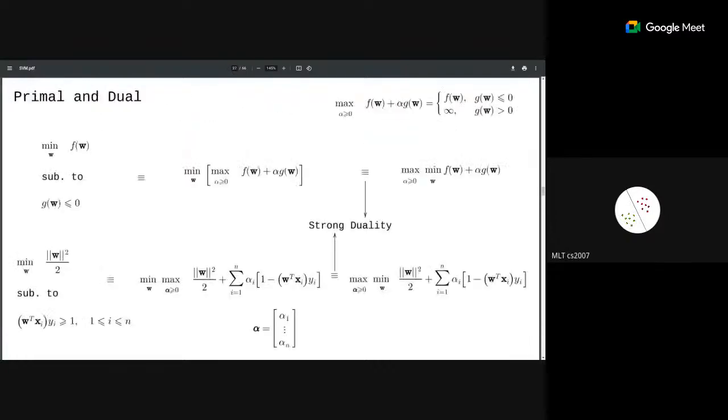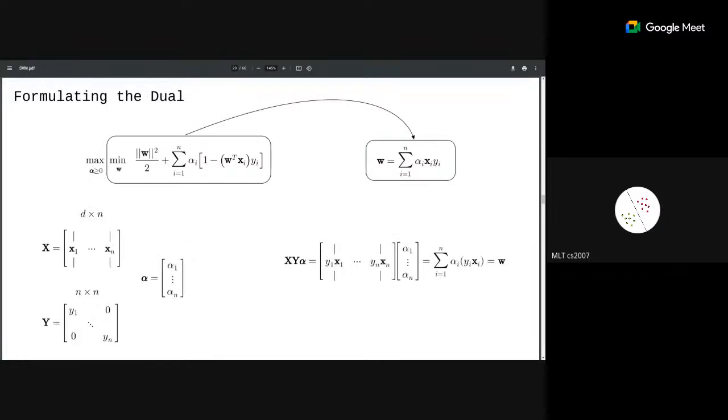Right. So for our course, let's take g(w) less than or equal to 0 and alpha greater than or equal to 0, so it is plus. Now, does everyone understand what was done here? How we arrived at X Y alpha? Is there anyone who didn't understand this part? Alpha, we can flip from the left to the right, is it? It's not going to be an issue.